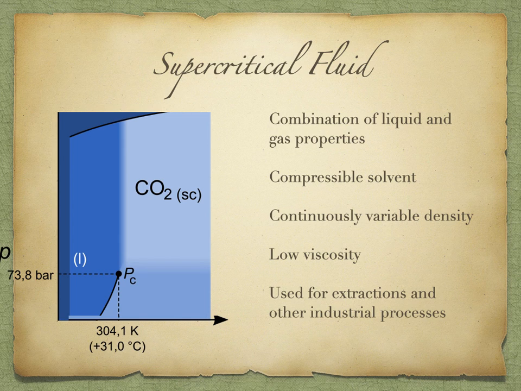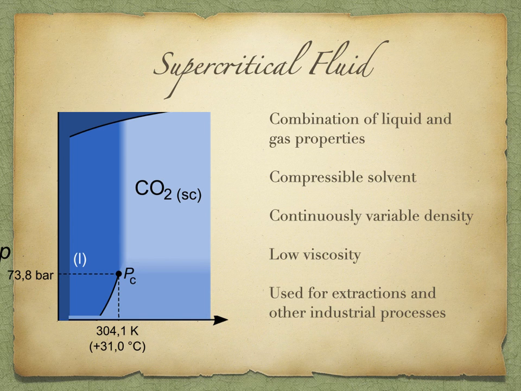So some of the features of supercritical fluid is you can dissolve things in it just like you would a typical liquid solvent. So you can dissolve solids in a supercritical fluid, but that solvent is then compressible because it behaves like a gas. Not only is it compressible, but it can have variable density. So part of it can be compressed while another part of it is not compressed. They also have fairly low viscosities, which means they have a very low resistance to flowing.